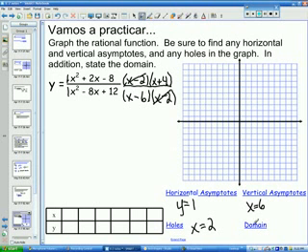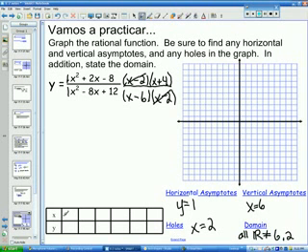And then our domain. Domain is basically all real numbers. It can be any number, except it cannot be dividing by 0. So we can't have x equaling 6 on our graph, and we can't have x equaling 2 on our graph, because if this were 2, that would make this 0, and we'd be dividing by 0. And if this were 6, that would make this 0, and then we'd be dividing by 0. That's a no-no. So our domain is all real numbers except 6 or 2.